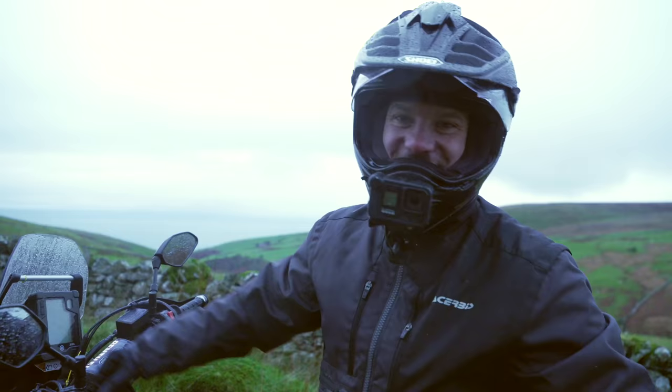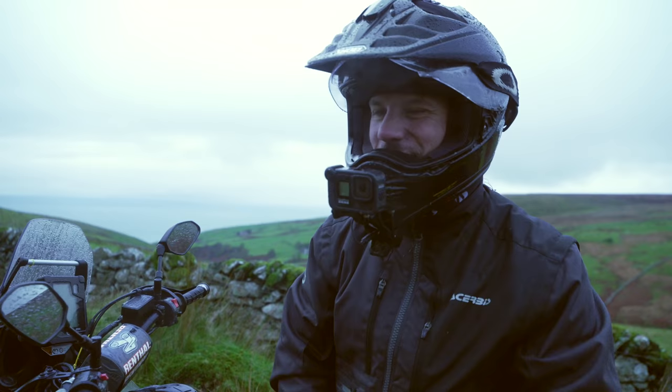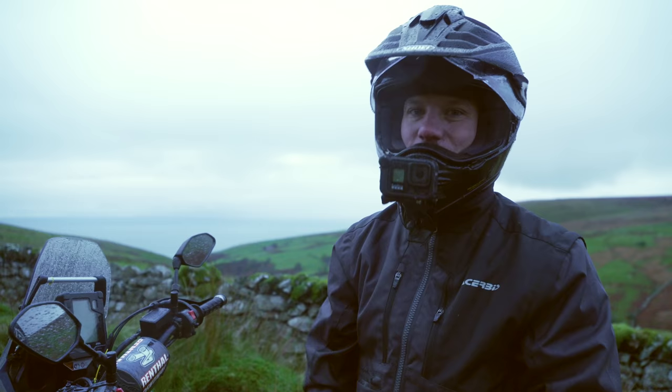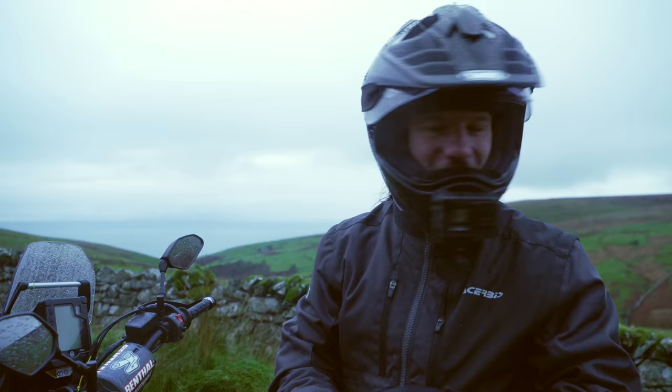I can see the sea! I promise you it's there, it's definitely there. One of the greatest things about trail riding in Wales — particularly in Snowdonia and mid Wales — is the views. These are really remote locations. The trails are quite often the old roads, old drovers' paths, that go over the tops of hills where no tarmac road goes, and that gets you to some incredible sights. When the weather plays ball, you can come around a corner and just get beautiful vistas opening up in front of you. You can't just ride looking at the trail the whole time — you've got to make the most of the views here. It's properly stunning.